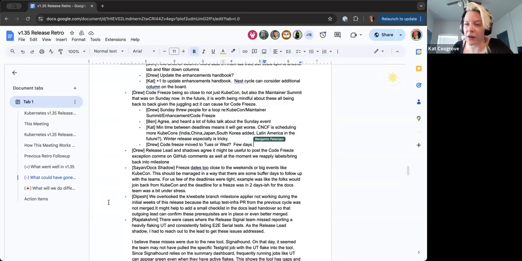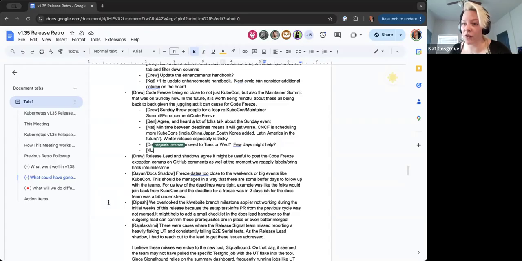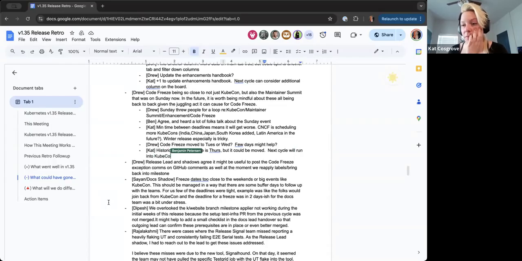I think historically it's on Thursdays, but I don't see an issue if the timing works. If the minimum number of days works, we can have it on Wednesdays. So maybe that's just something to keep in mind for the next cycle. Try running it on a Wednesday, because the next cycle will run into KubeCon Europe, which is the bigger KubeCon. That's the one where you're really going to have a hard time getting a hold of project leadership.